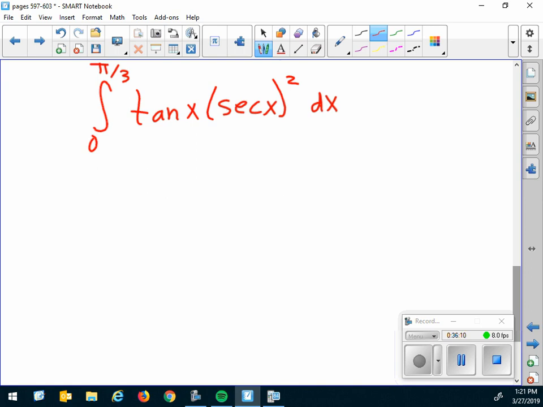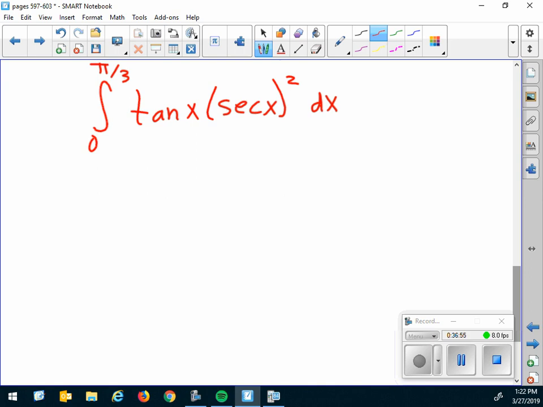Do I have a composition? I do because I have something being squared. Well, tangent x is just tangent x. There's nothing being done to tangent x besides multiplying it by something. Like if the whole thing was just secant x, no, because if I let u equal x, it has a derivative of 1, so there's nothing to it. If that was like tangent 2x, then we don't know how to do that problem in Cal 1.